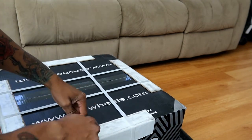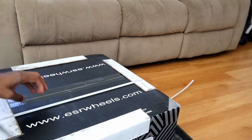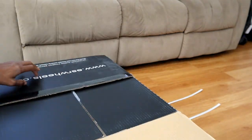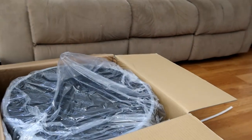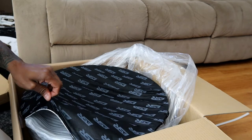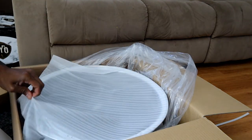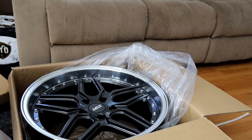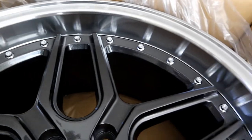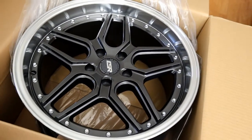All right, let's get this box open. The moment of truth. After this. Oh, sweet Jesus. Ooh-wee. There we go. And these are the ESR CS15, whichever you want to call it.